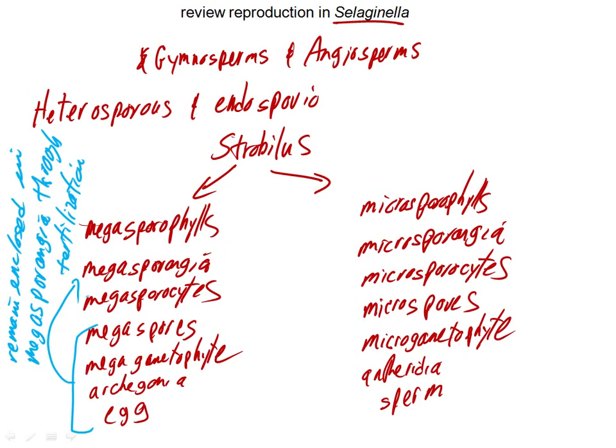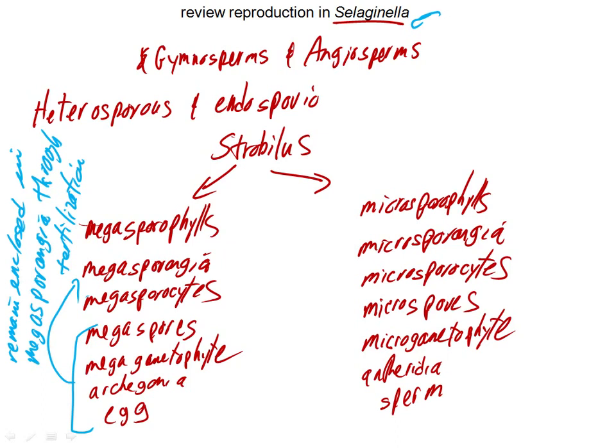That happens in Selaginella in some species too. Fertilization can actually take place inside the megaspore wall, inside the sporangia. In some, not in all, in some Selaginella. So that's why we use Selaginella here as a nice model for what's going on. That's going to take place in all of the gymnosperms and the angiosperms.